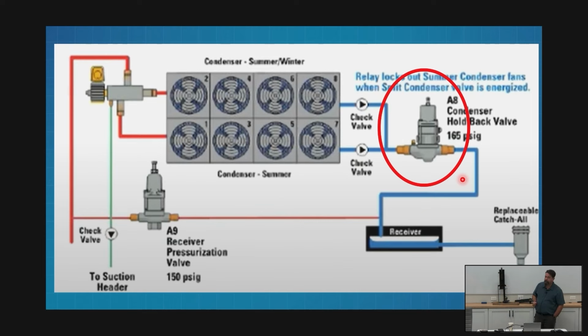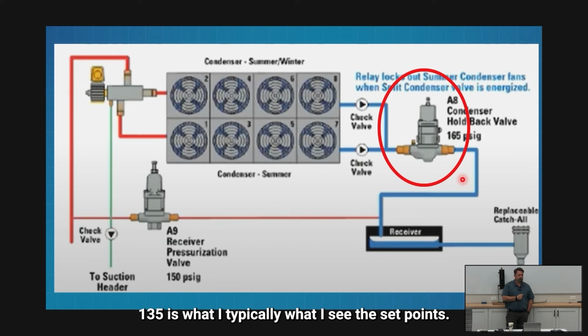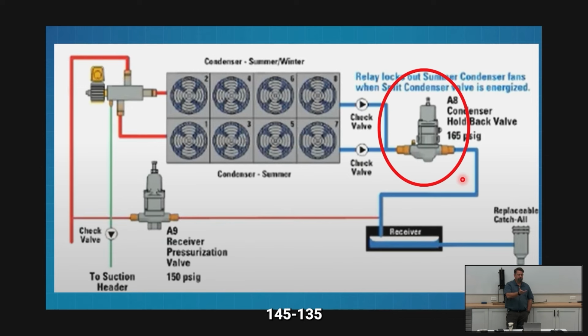So let's think about this for a minute. If this says 165, that means my last fan should be shutting off at 170 or 175. That's actually kind of high. We really don't have to hold our discharge pressure up that high. How high do we need to hold our discharge pressure? 135 or 140? I see the set points.